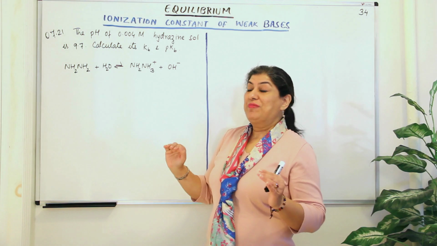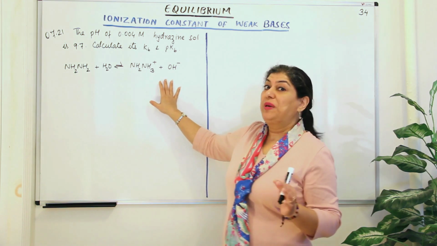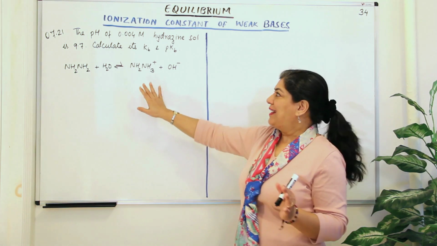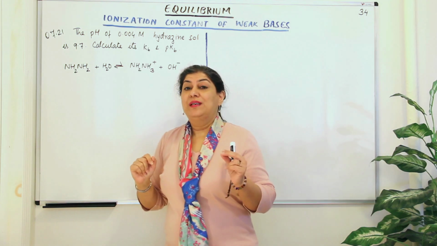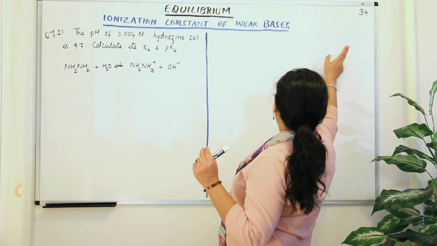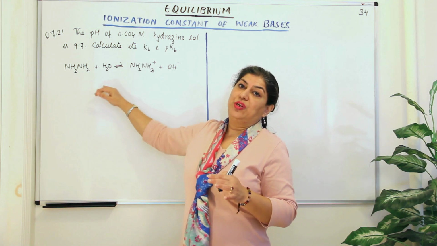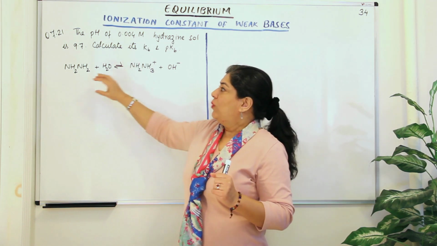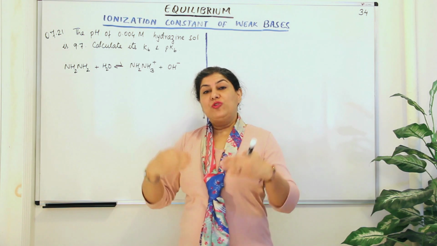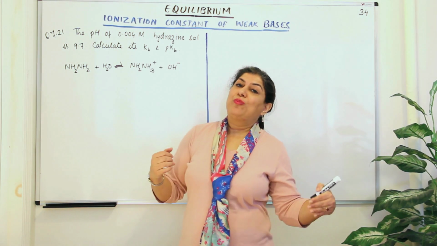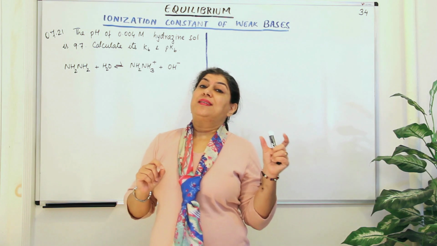But here they've told you something that appears to be not at all there in the reaction. What is pH? pH is the hydrogen ion concentration, and that has not been given in this equation. Actually it is not there in this primary equation. If you remember, in the previous videos, two videos before this, maybe 34, 33, 32, I told you that there are two equations when you have a weak acid or a weak base. One is the weak base dissociating in water, and the other is the water molecules themselves acting as acid and base, resulting in the formation of H3O positive and OH negative, in which one water molecule acts as an acid and the other acts as a base.